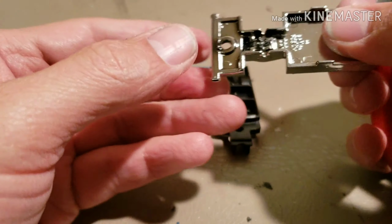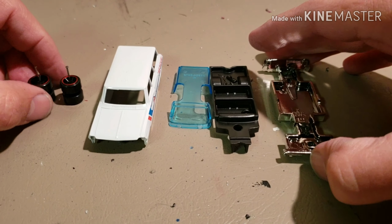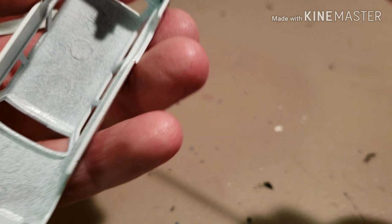I'm not planning on doing a wheel swap on these, as the wheelbase is pretty narrow and the wheels sit up inside the body of the car, so it might be difficult to find the right length. I'll just work with these and try and make them as fast as I can.